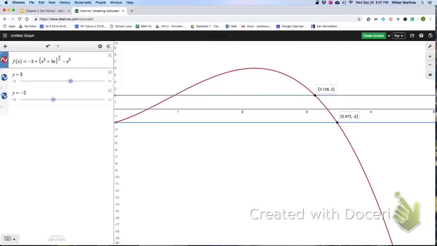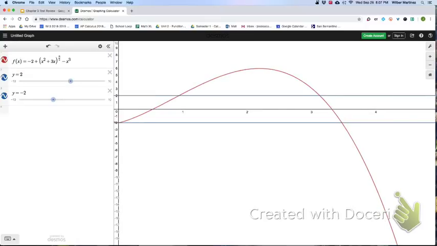So I have this point, this point, this point, and then I don't know if that's a point. It kind of does look like it though. Yep, I have that point too. So I have 1, 2, 3, 4. There are 4 points in this interval where the speed is equal to 2, because there are 2 above the x-axis at positive 2, and 2 more points below the x-axis at negative 2. All 4 of those points would have a speed of 2.